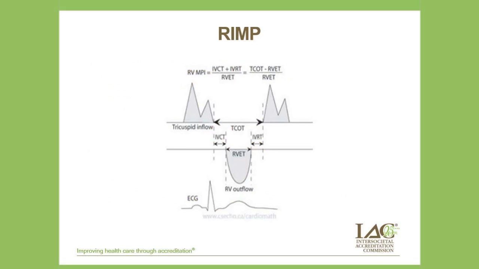Okay, so here's a diagram that shows the tricuspid valve inflow on top. So if we measure from tricuspid valve closure to tricuspid valve opening, you can see now the importance of spreading the signal out so you can make your measurements a little easier. And if you notice the equation, the top right, we take our tricuspid valve closure to opening time, and we subtract from that our right ventricular ejection time, which we measure through our right ventricular outflow tract, just from the onset to closure of the pulmonic valve there. Subtract that, and then divide by that, and we would have our RIMP.